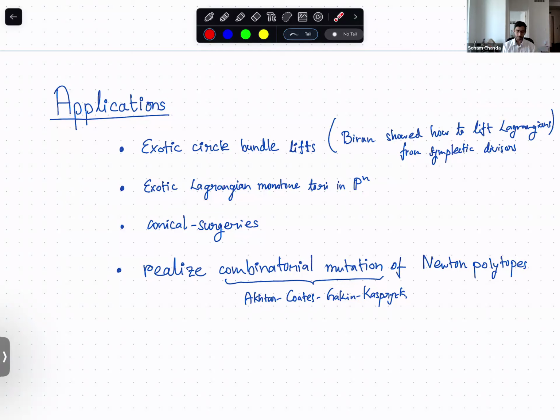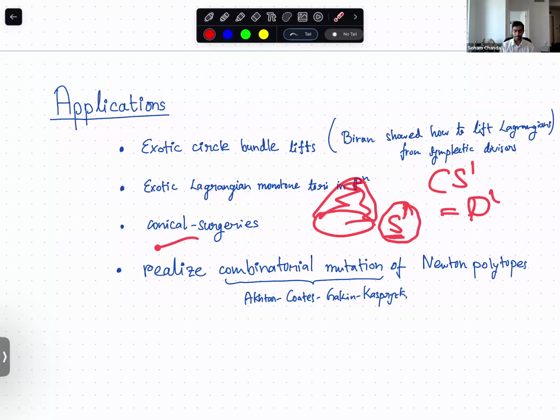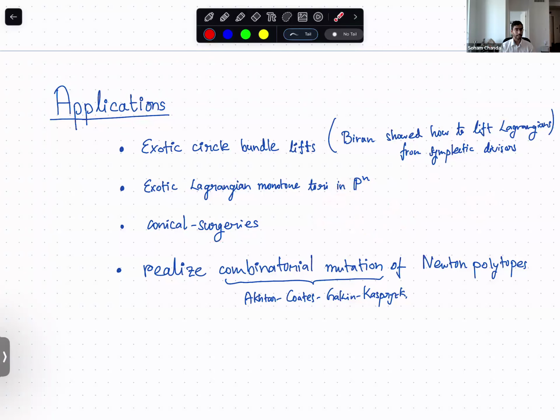These will be new. Some other results, like conical surgeries, will be a new result out of this. A disc surgery was a conical surgery where you're taking a cone over a circle, but a cone over a circle is exactly the disc. So conical surgery can be thought of as a generalization of disc surgeries, where you start with a Bohr-Sommerfeld Legendrian, and if you have a cone, and you have the same setup where it hits your Lagrangian cleanly, then you can do conical surgery.